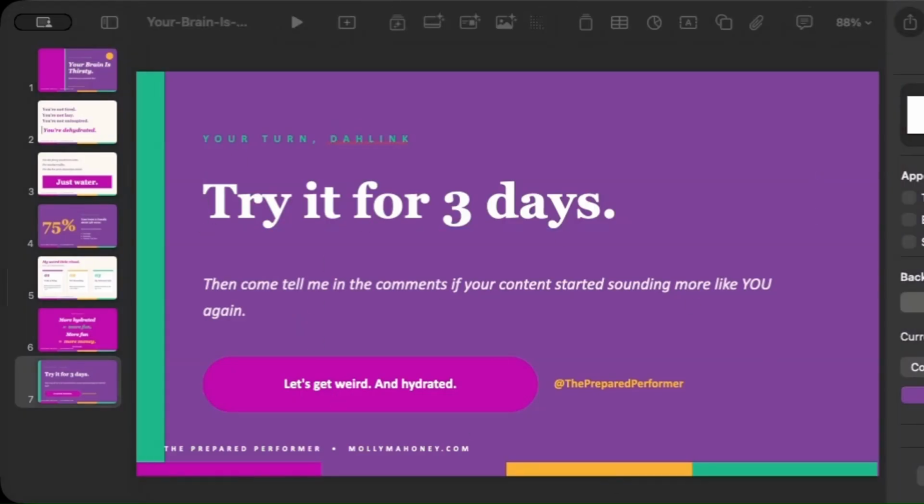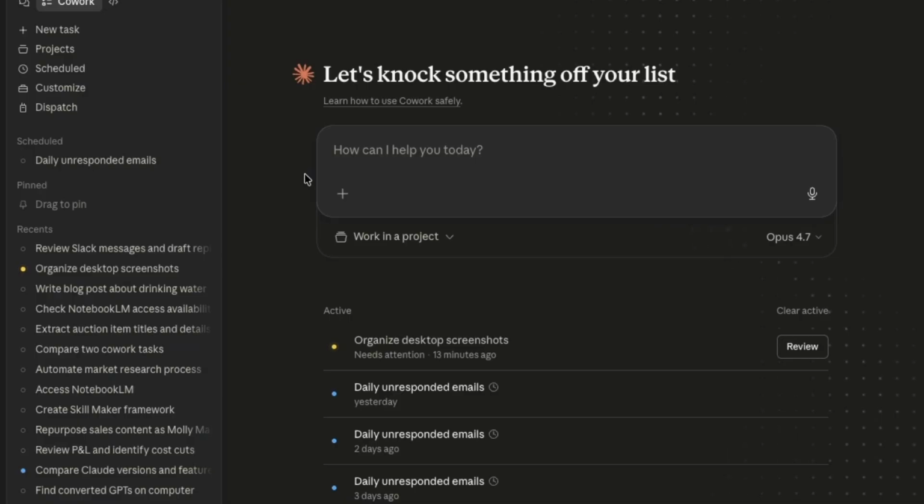Pretty cool. One thing that I think is confusing when you look up Claude tutorials: you will find a lot of people saying that you have to use Claude Code if you want to do anything on your actual computer, which is an old piece of advice. Currently, you can use Claude Cowork to do things on your actual computer.